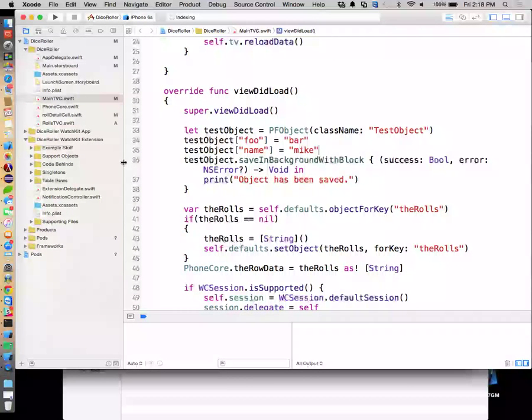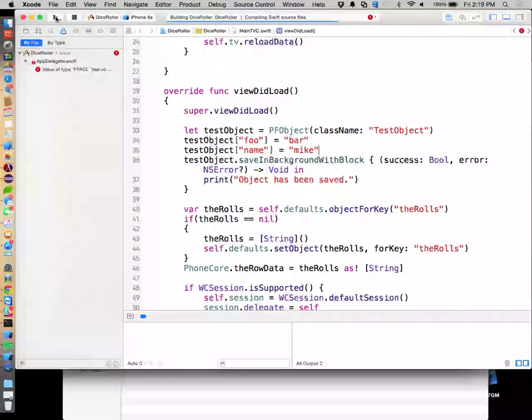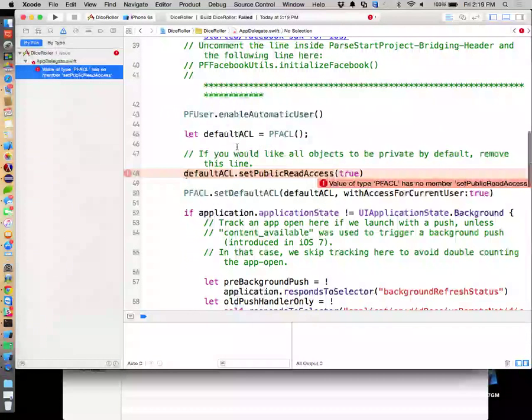As of right now, because of the new Parse build, we're going to get a single error message inside of AppDelegate. Well, at least I think we're going to get a build error. Yeah, we do. Good.